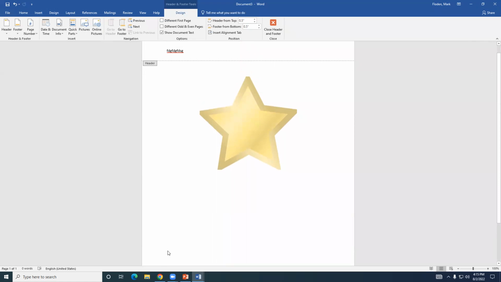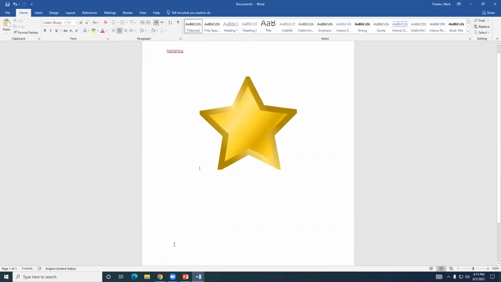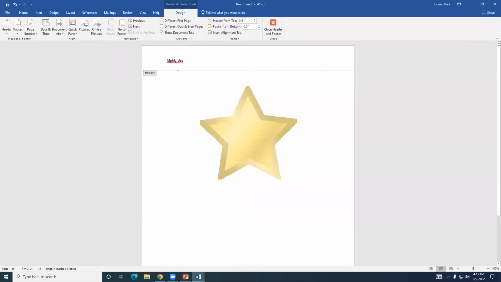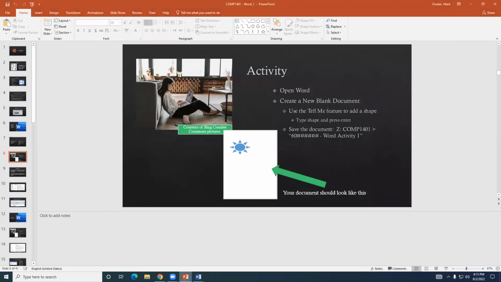Sorry? How did I get there? I just clicked on it. All I do to get to the header is go up into that area and click above there and you'll be in the header. And you'll see that the main body of the page will go. So that's actually, we'll get to that in a bit.